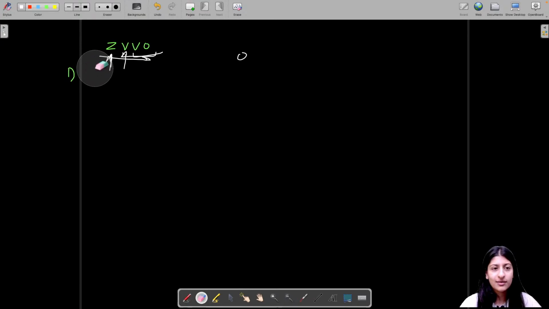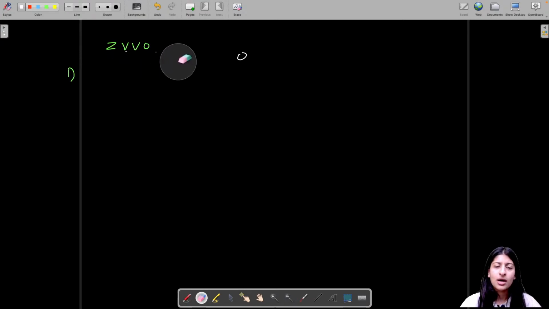Can you think of another way such that this can be done in big O of n time complexity? I'll give you a hint. You can use some space. I'm very sure that you must have already thought about it. Let's say this was your given string. So your output string should look like this, where the order should not be changed. So we can write it like this, Z. Is it occurring any more time?